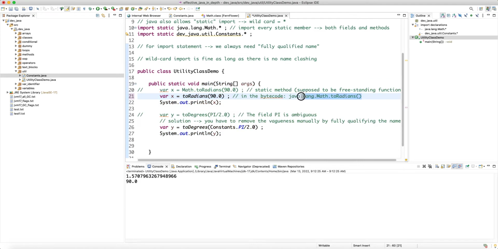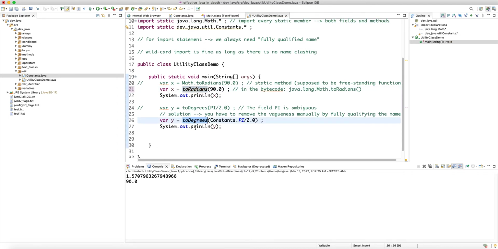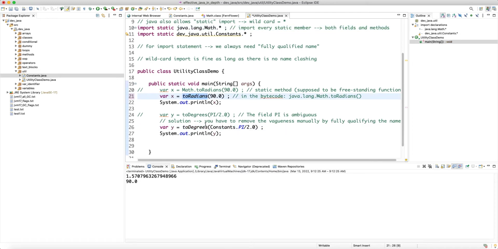The compiler provides this information behind the scenes, but then Java provides some sort of a static import mechanism so that you can avoid writing the fully qualified name for the static methods and static fields. Again, static fields and methods are supposed to be some sort of freestanding functions. Java doesn't allow it because there is no global scope, so you end up with these static imports to open these functions up so that you can just type the name of the function. Because eventually, if there's a function in the global scope, you can just type the name of the function. The compiler has to know what you're talking about, right?